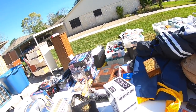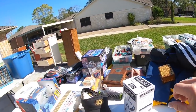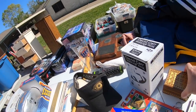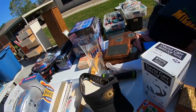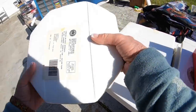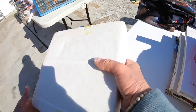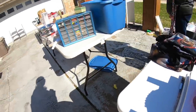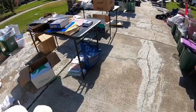Now, grabbing a bag or bringing your own bag and putting a bunch of goodies down inside, this is a strategy that I've been doing for years, and I've recently heard Ryan over at Thrift Mine talk about it as well. You kind of fill up your bag and you just hope that when you get ready to check out, they're not digging through every single item, seeing what you have. You hope that they just say, okay, just give me $20 for everything in the bag. So, it doesn't always work out that way. So you guys will have to wait and see what happens with my bag at the end of the video.